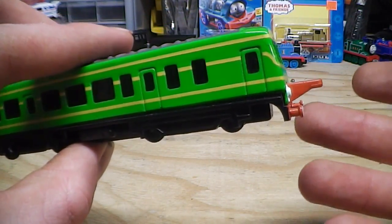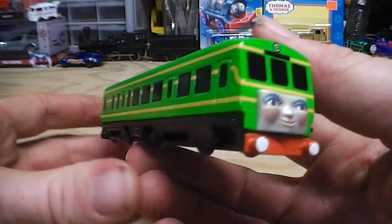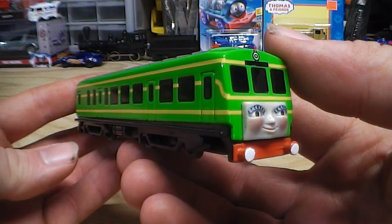Now, I guess at the end of the day, you can still hook your milk tanker onto Daisy and make her blow a fuse, and maybe that's all that really matters.